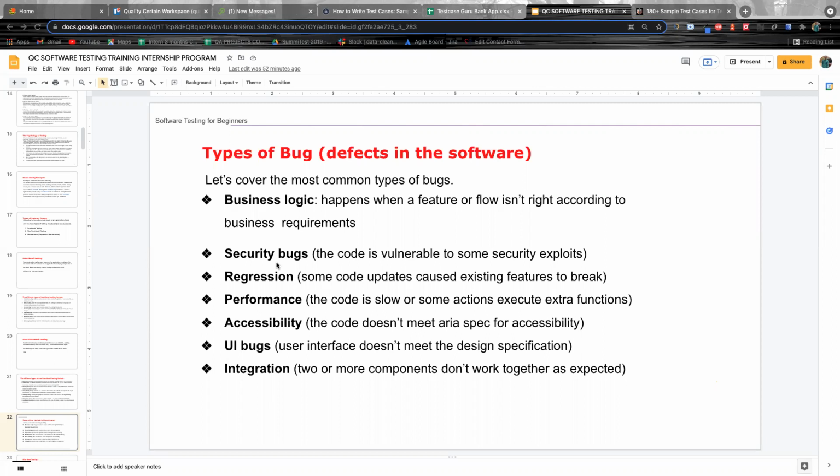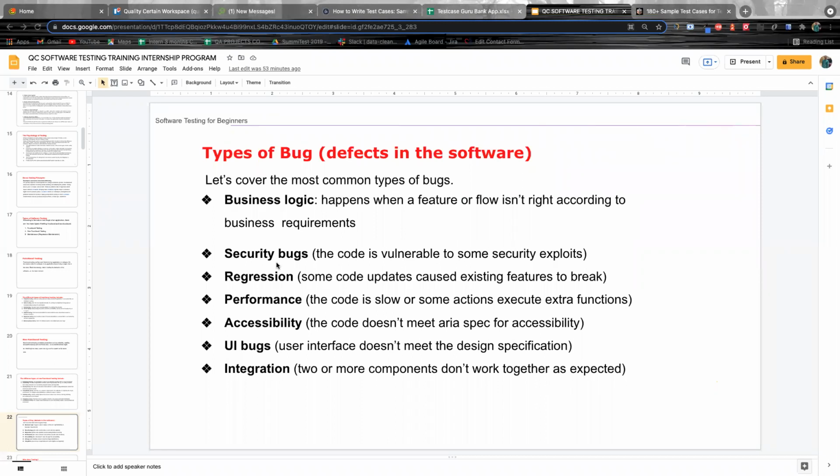Password should be encrypted, and a single user should not get access to another user's account. Yes, exactly. Thank you. Those are valid points. The password should contain uppercase, lowercase. That can be a UI bug too as well.